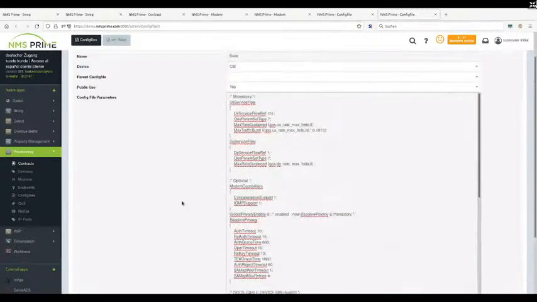The cool part about this system is that we have a templating engine built in. We don't really say what the speed is of the customer, but we have a variable here. If you create a modem in a contract, this variable is automatically taken from the contract. So you don't have to create so many config files for the various speeds you want to hand out to your customers, but you only have one central one, and the variables are taken into consideration and filled in when you create a modem.